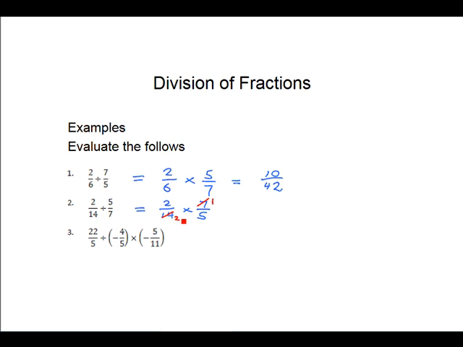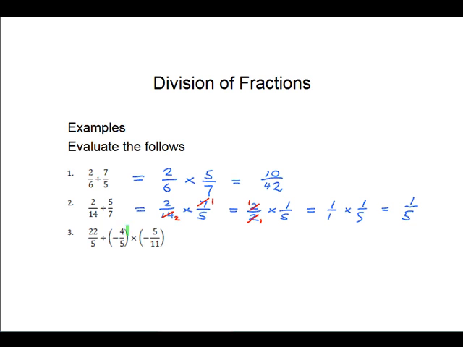We can cancel where we can. So there, 7 goes into 14 twice. Write it out again. And see, if you notice, we can cancel here. So the 2 goes into 2. Okay, nothing else cancels. So our answer will be a fifth. So 1 times 1 is 1, and 1 times 5 is 5.